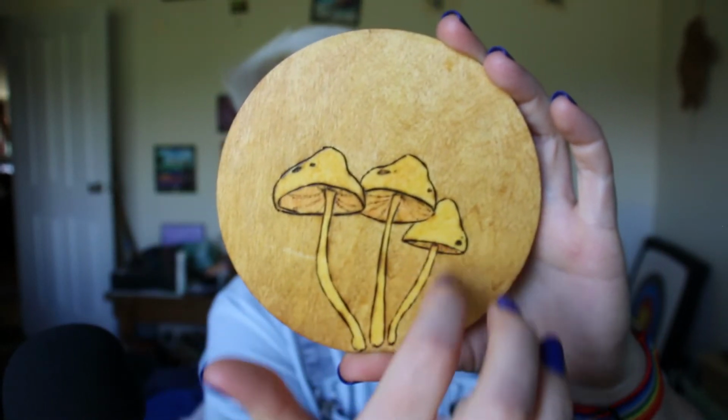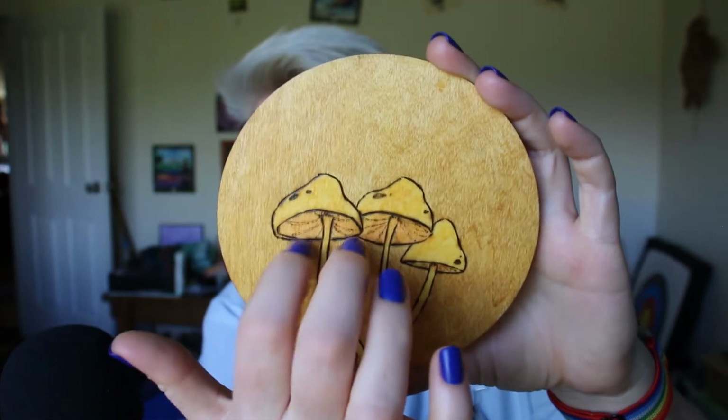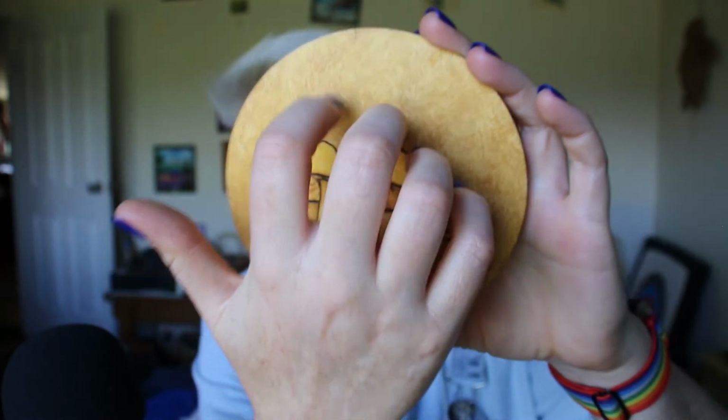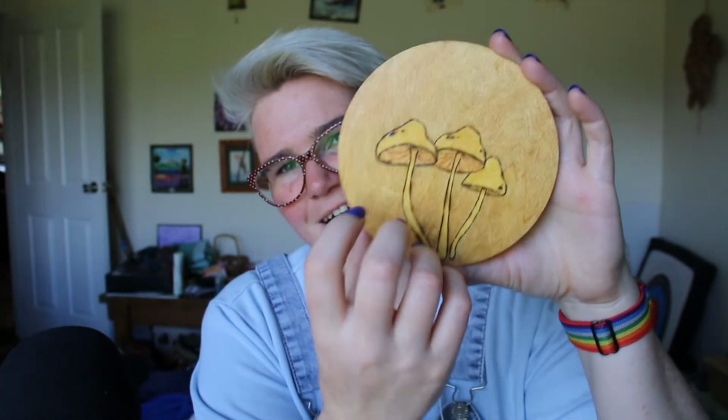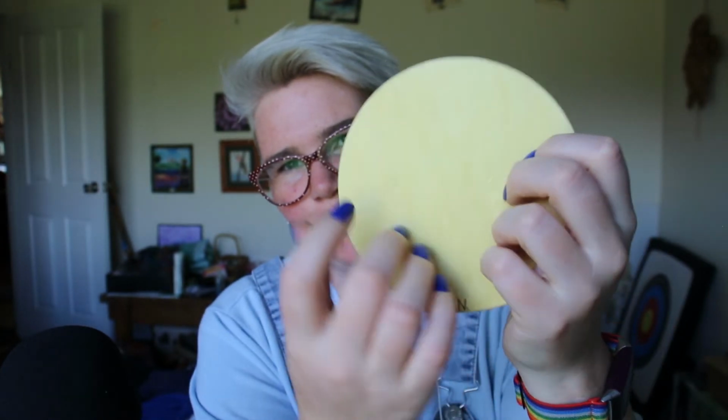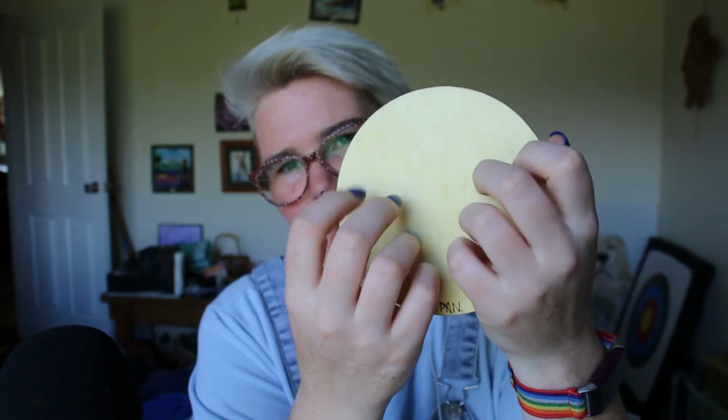These three yellow mushrooms have a stain and finish. The yellow is on a stained background, and the back is just clear with my little signature. So there's that set of 3.